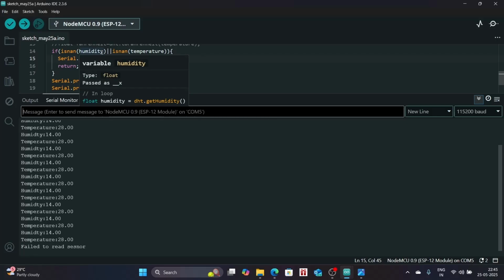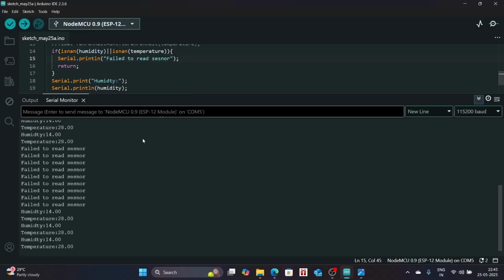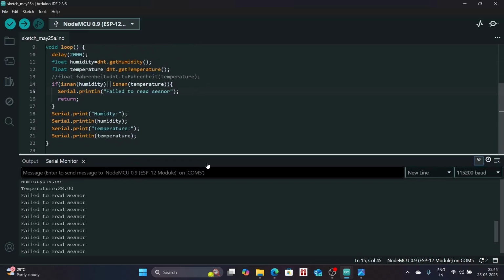Failed to read sensor. Now I'm going to reconnect it. Now I have reconnected, so you can see the temperature is coming. Now we're done with this step.